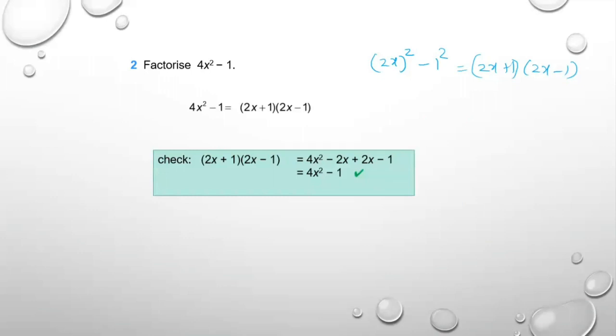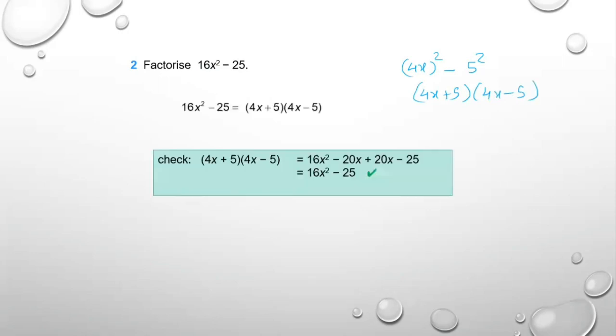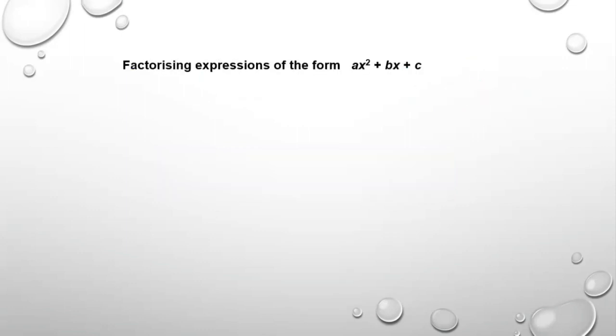So let's take a few questions. When you expand again, you are getting the same. I want you to solve this yourself. Come on, pause the video and solve it yourself, children. Quickly. Okay, you can check this answer. So you get 16 is the square of what? 4. So this is 4x the whole square. And 25 is the square of 5. So this you get as 4x plus 5 into 4x minus 5. Easy? Okay. So see, when you expand, you are getting the same.